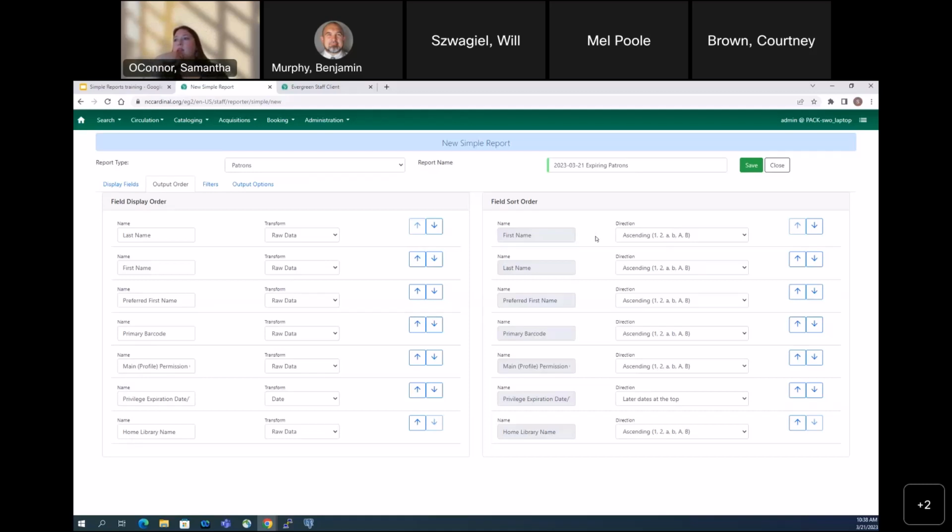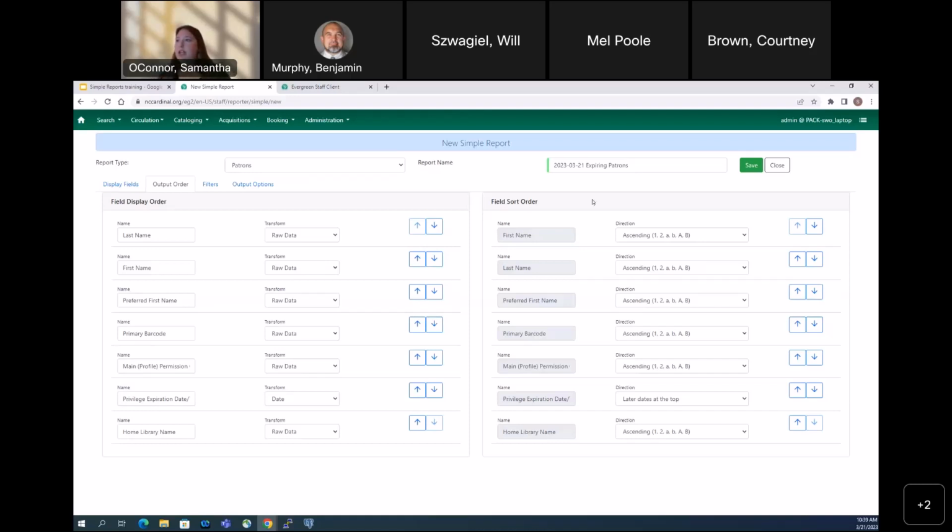And that is something that if you find that you're starting to set up reports in here and you want to do counts and you'd like some further instruction on that, there are some things in the knowledge book. And then I'll also be doing an open simple reports training in late spring or early summer, where we'll look at some of the more complicated things like that. But for now, we're going to talk about the most basic version of this, and then if you'd like a little more instruction, feel free to reach out to me or attend that later training.